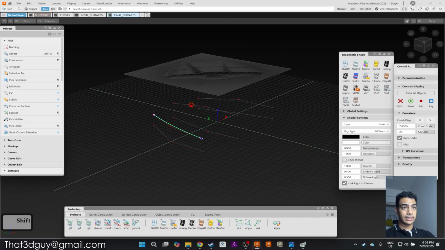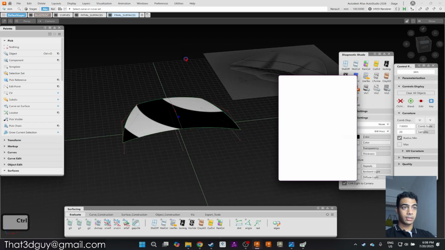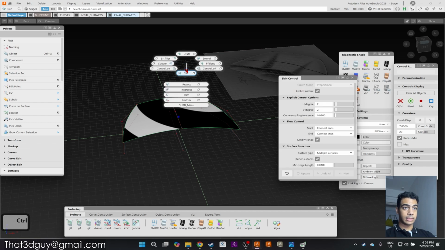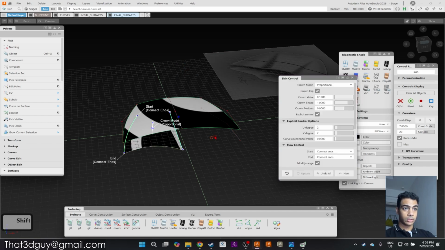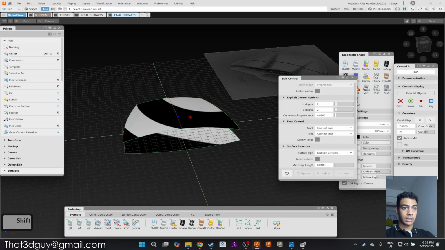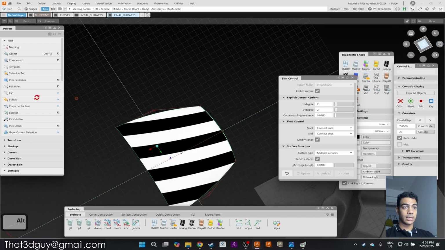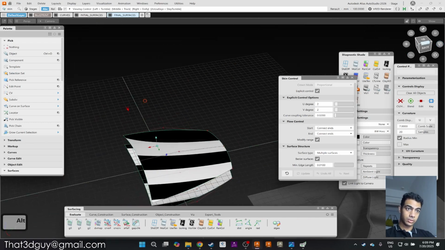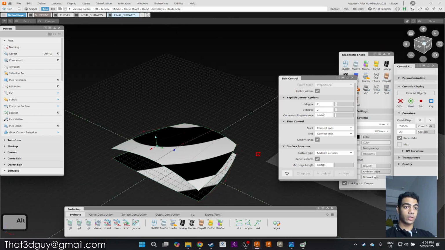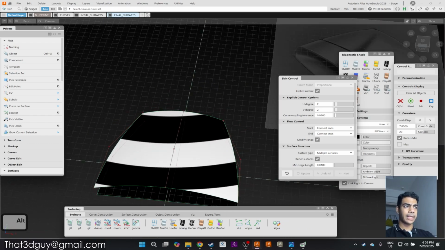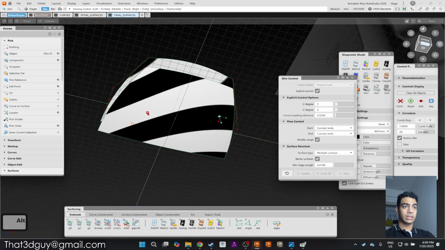I'll quickly just skin these. So I'm just holding it for now, and perfectly fine. Let's skin this at the bottom as well. So 1, 2 and 3, perfect. So we have something like this, and if you go here, our geometry looks good. We have the curves already, and those were properly aligned before. Just 2-degree curves, nothing complex.